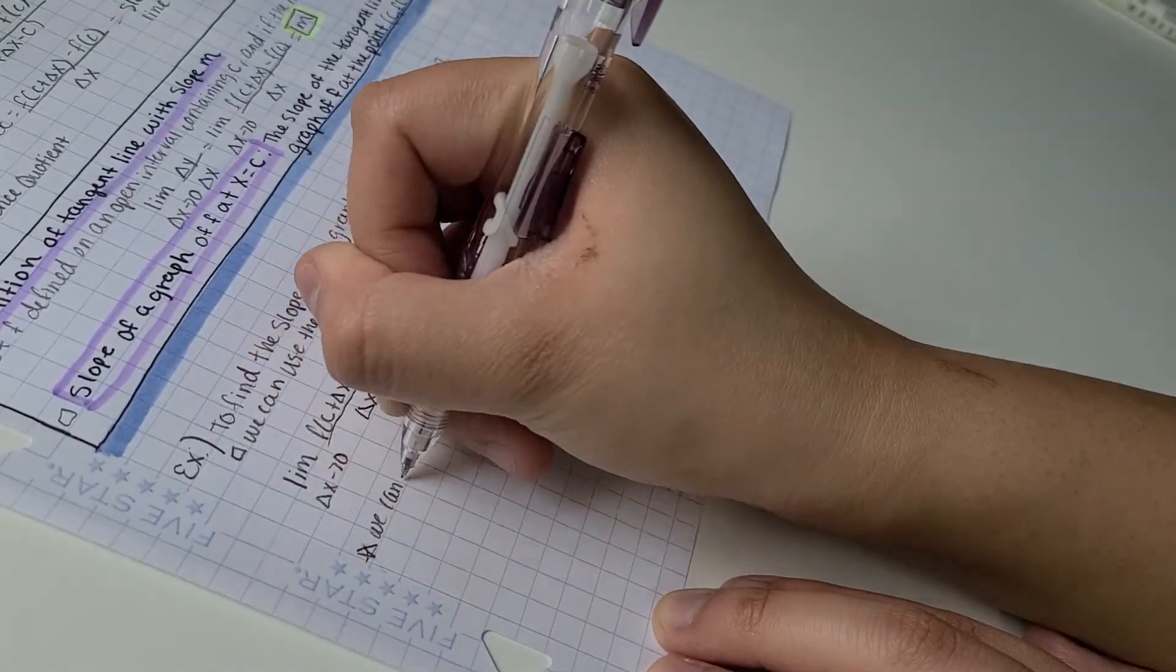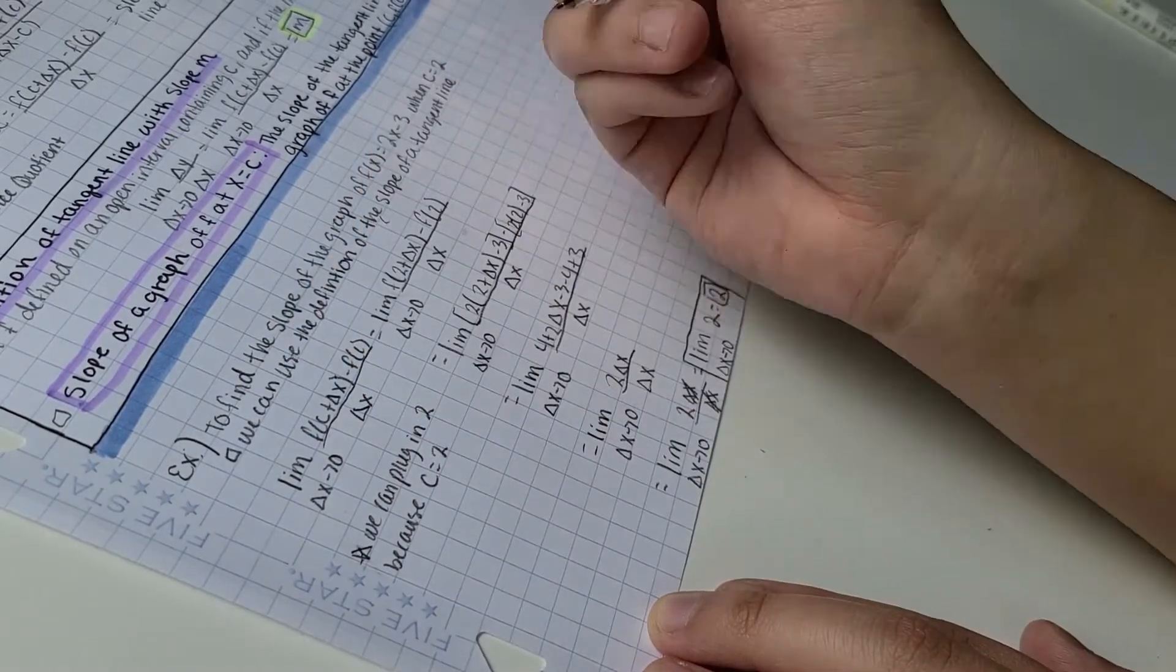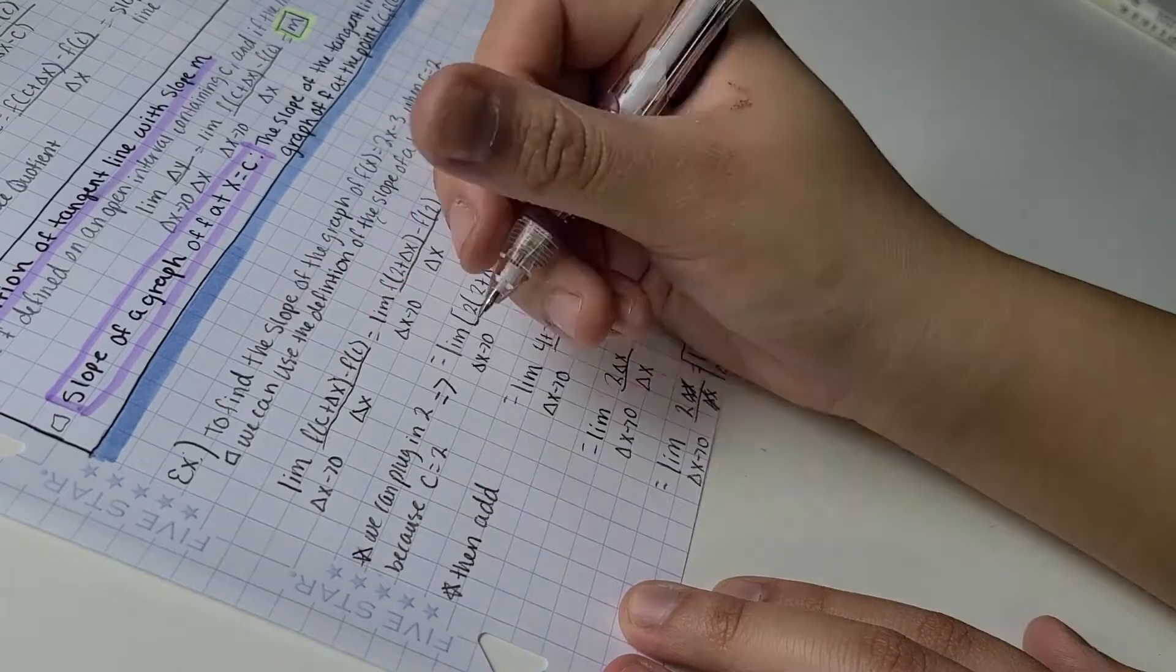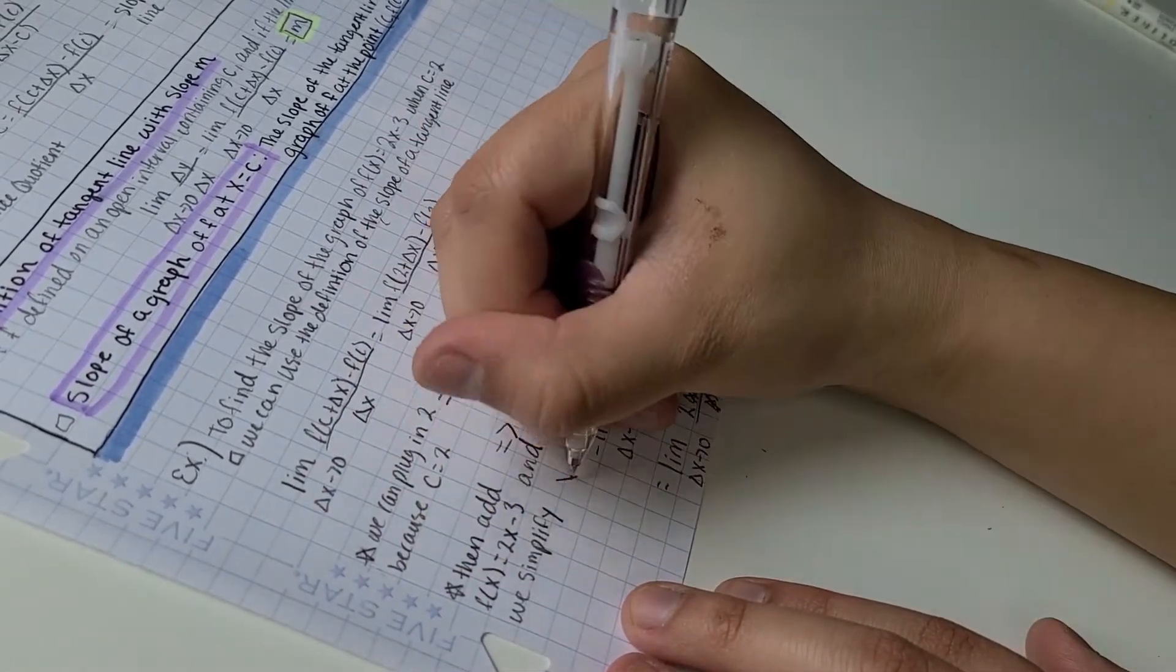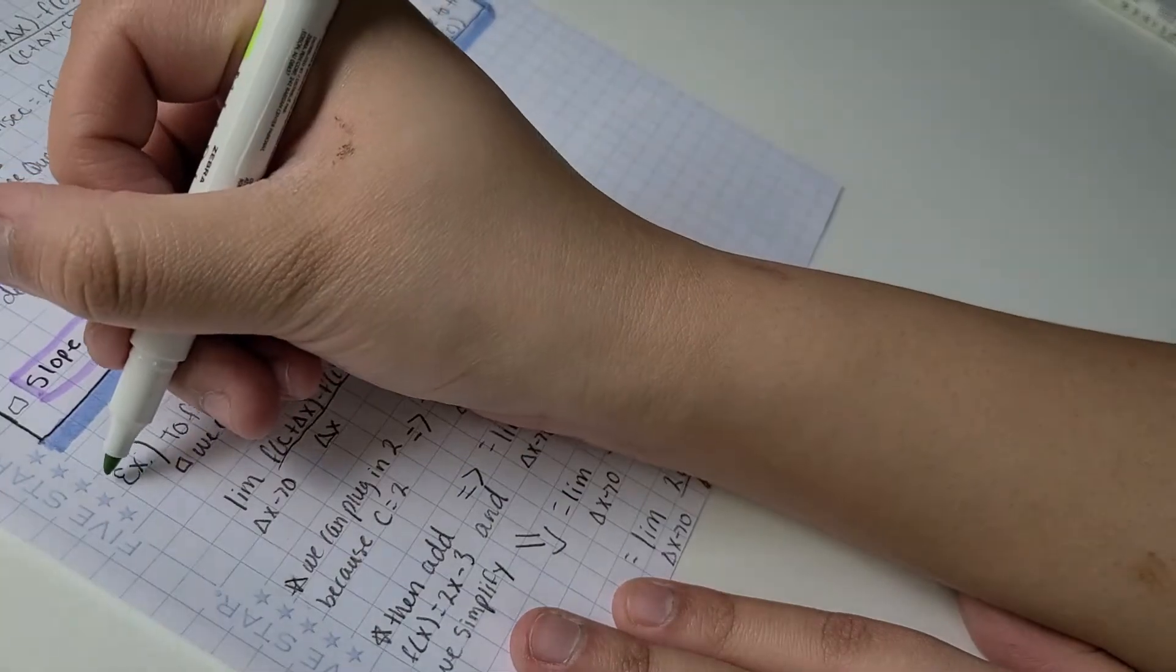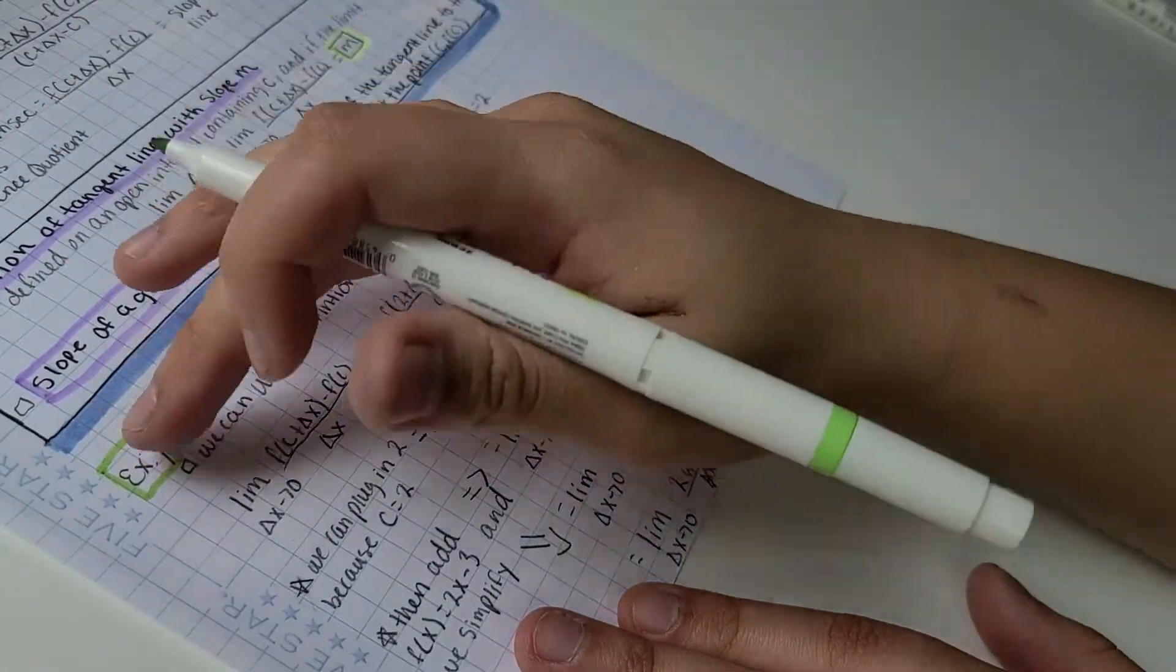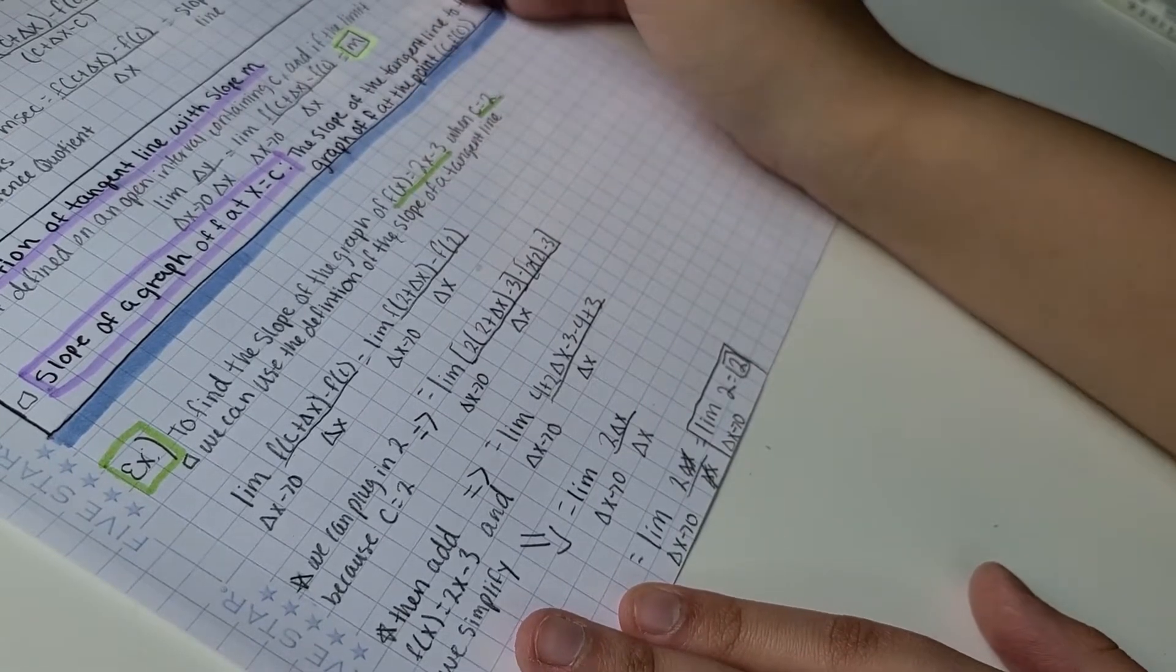Okay, after writing down a step-by-step problem I like to go back with my star symbols and I just like to add little notes for myself, such as saying 'here, okay you add it here' or 'you factor it out here.' Trust me when I say this does help me a lot, especially when showing and seeing how the problem is working out. Then I like to go back with my green Mildliner and highlight of course the example portion, and highlight any variables or numbers that I use in this example so I know what I am solving for.